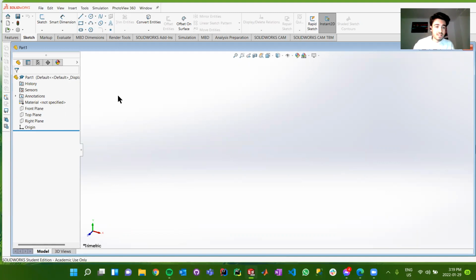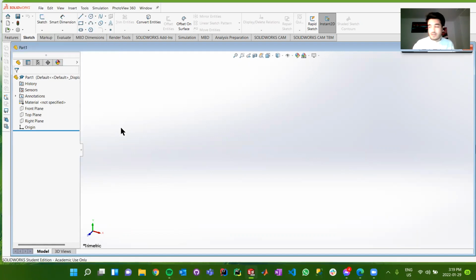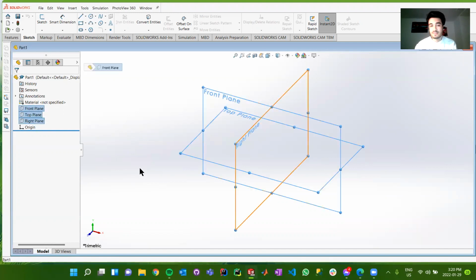So essentially what we have here is what we see when we created a new part. So file, new, so on and so forth. And we're currently in the IPS units. So inch, pound, seconds units. So imperial units, if you will. And we have the option to essentially see a few different starting materials right from the get-go. For instance, these three planes that we see here are front, top, and right planes. These are essentially going to be our references for what we make sketches off of.